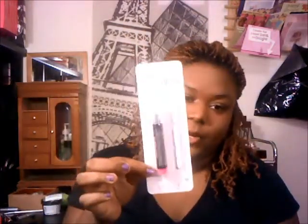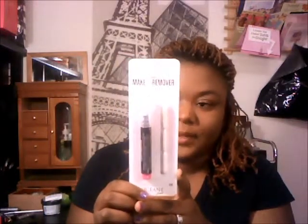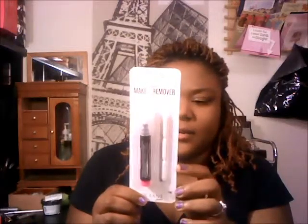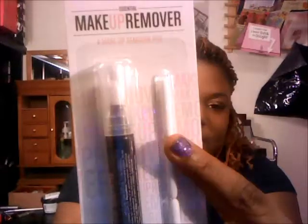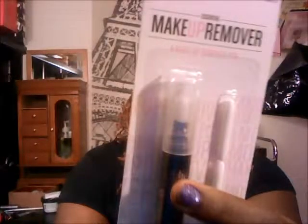Last month, we got a makeup remover pen, and I haven't even opened it. I literally just got this today, and this is my first time really looking at what's inside. I guess this will remove excess makeup, and it comes with these little refills. Get it right in there. So when this tip gets dirty enough with all your goo, you can change it out. Then I thought this was pretty cool.